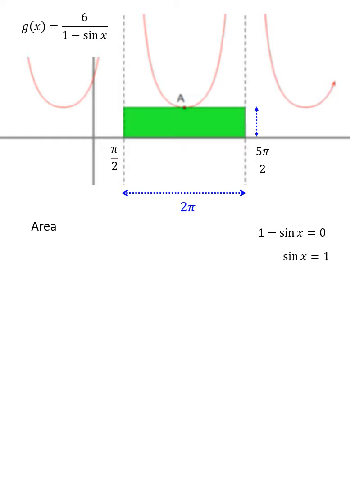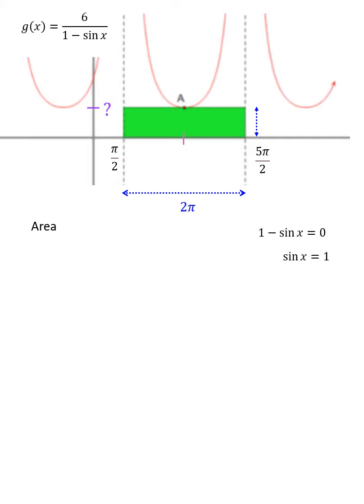Now let's concentrate on the height. One clever way I could find the height here is by finding the y-coordinate of the local minimum. In other words, the y-coordinate of point A. Now, in order to find that, it would be helpful if I knew the x-coordinate, because I could then plug that into the function and get the y-coordinate. Well, it's not too hard to determine the x-coordinate, because it is, by the symmetry of this function, the midpoint between the asymptotes.